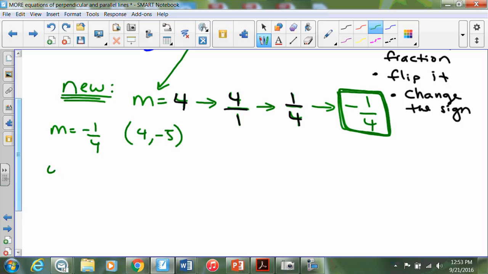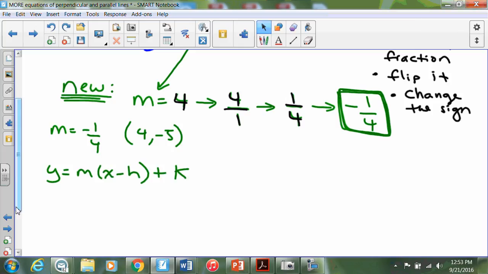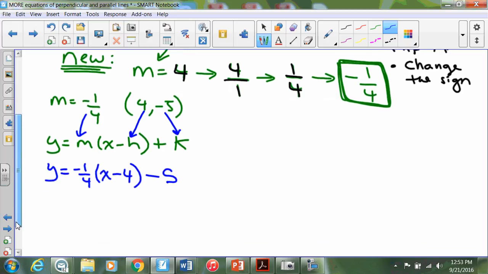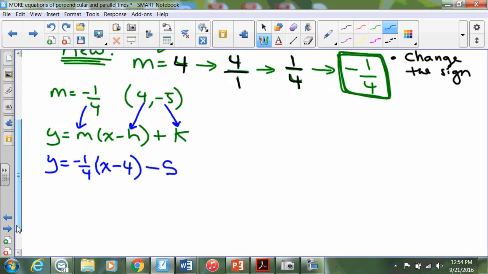So we're going to go ahead and write it. Yes, we have it memorized because we've written it so many times. And we're going to remind ourselves that all we do now is plug in the slope, plug in that number for h and that number for k. So here we go. We've got -1/4 (x - 4) plus, I could write plus a -5. There's nothing wrong with that, but I'm just going to write a -5 because that's the more efficient way to do it.